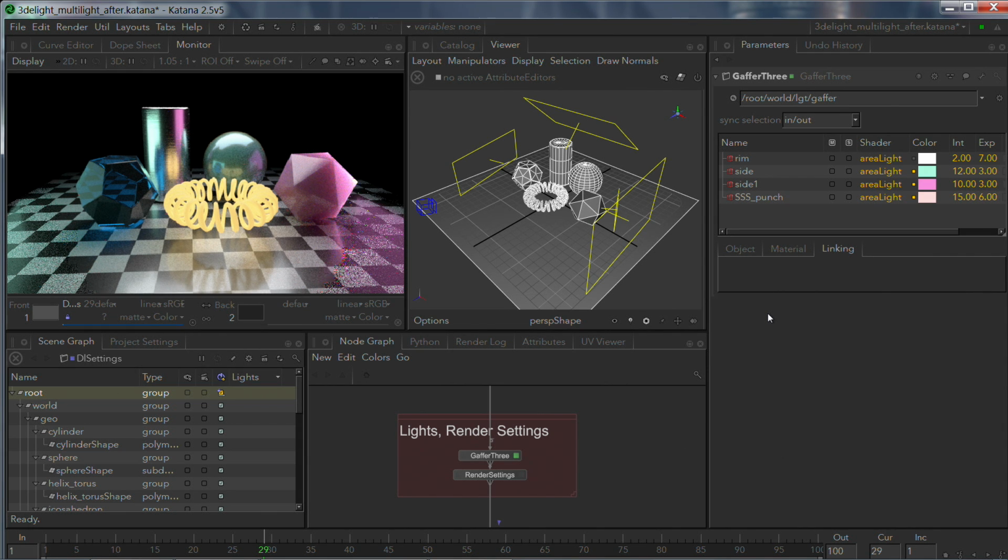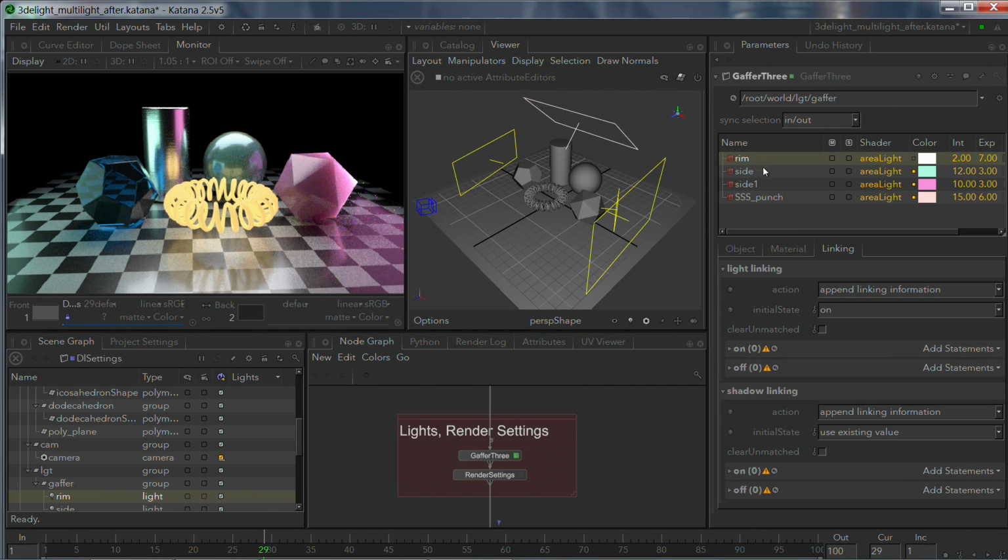No matter how close we come to physics and reality, art direction has its own demands on us as creatives and as technical people. So it's a definite tool in your tool chest, and the more interactive it can be, the better. So here we've got our various objects. We've got a rim, two side lights, and then I've got one that is already specifically light linked to everything else. But let's take a look at this rim light.